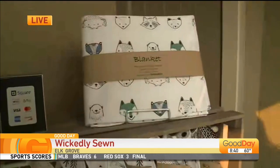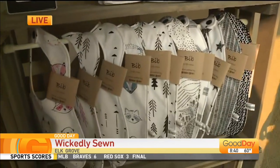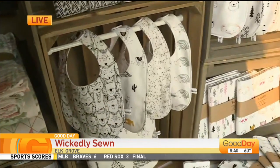You've been working on this since you were a kid. You learned to sew with your mom when you were just a teenager. Actually, I've been sewing since I was probably 8 or 9 years old. My mom bought a sewing machine and that was it — I was hooked. So you do baby stuff, which I love because it's all the necessities that moms need and it's all one of a kind. Yes, that's true. It's all one of a kind.